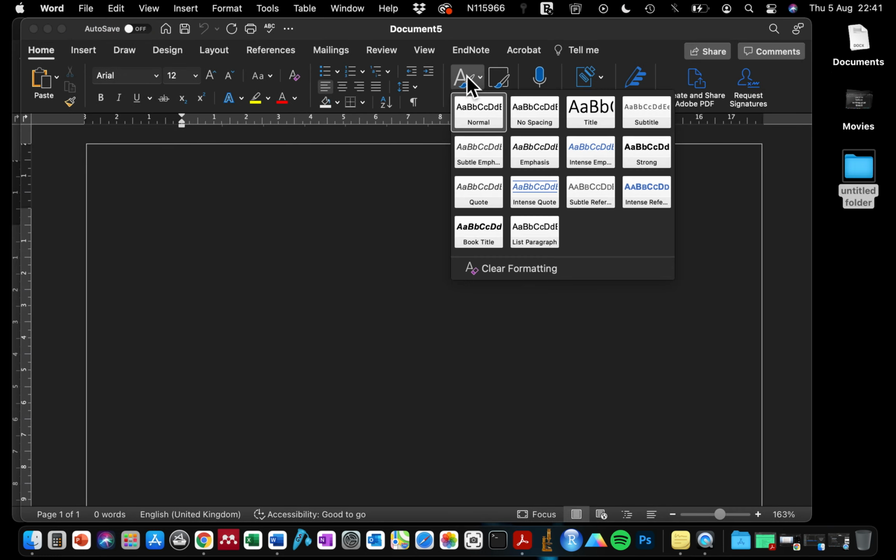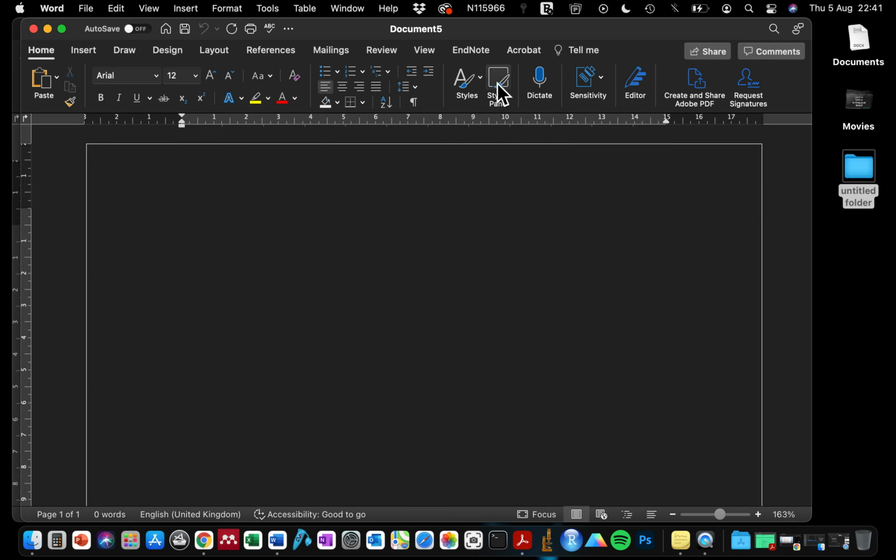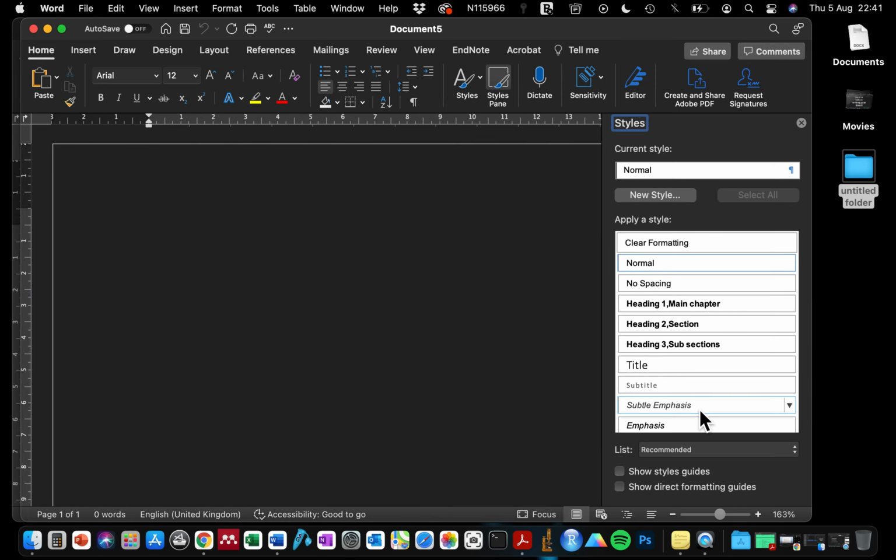Let's first check the styles that we've generated. Just click on the styles pane. Can you see what I was talking about? By default, it will only show a few. Don't panic, just go to All Styles and all the ones that you generated will come down as a drop-down menu.